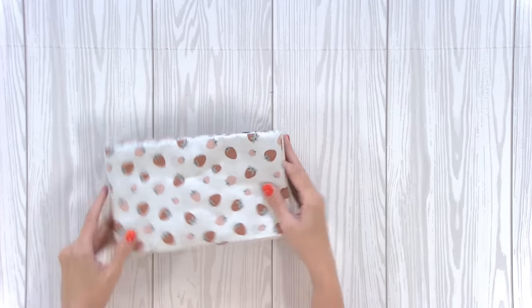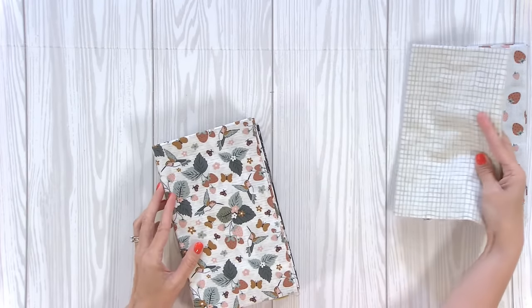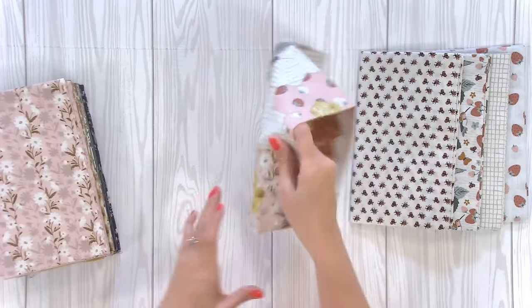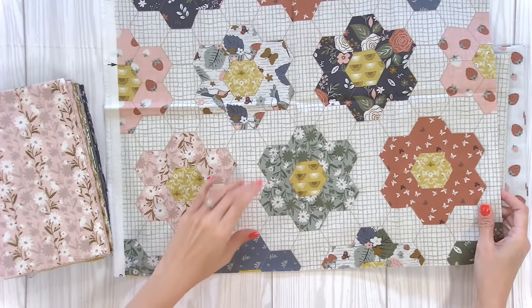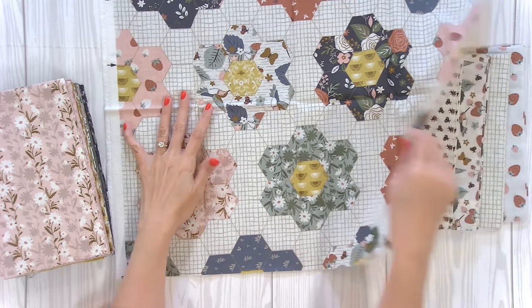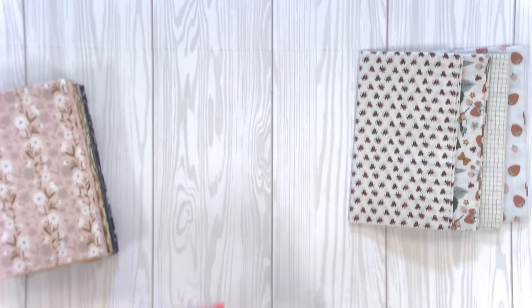And then this one's really cute. This is a Studio E Garden Party. Studio E, Henry Glass, Blank, those are all the same company, all owned by the same company. So we buy all of these from the same sales rep, but we buy these off paper, so this is the first time I've ever seen this. This would make a great backing. You could just have a quilter quilt this and then put binding around it and it could be coasters. Every time I see fabric, I think of what I could do with it, like I actually have time to do anything.